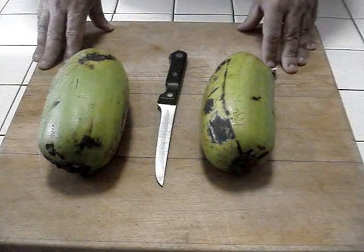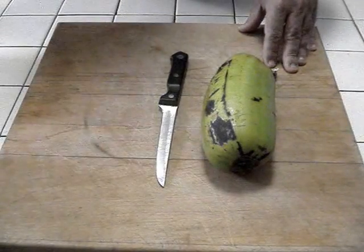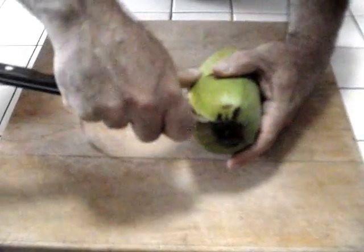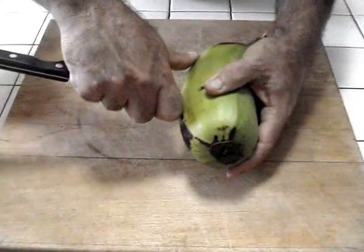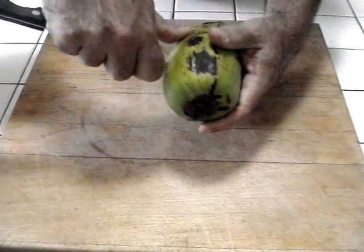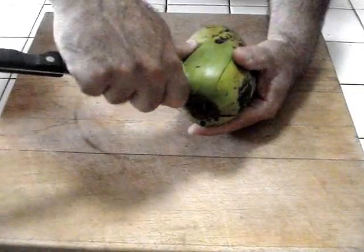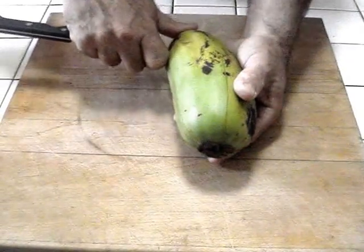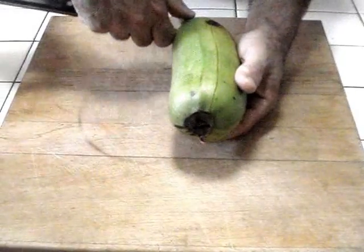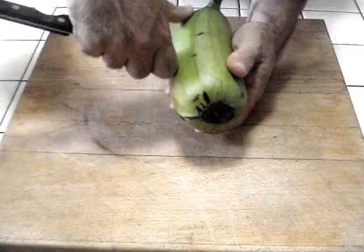I hope you enjoy this. This is going to take a few steps, so watch carefully. I'm going to first start with peeling one of these. You've got to get them very green so that you get that starchy effect. Once they turn ripe or black on the outside, they're good for making a sweeter dish. But this is going to be more of a salty, starchy kind of thing.